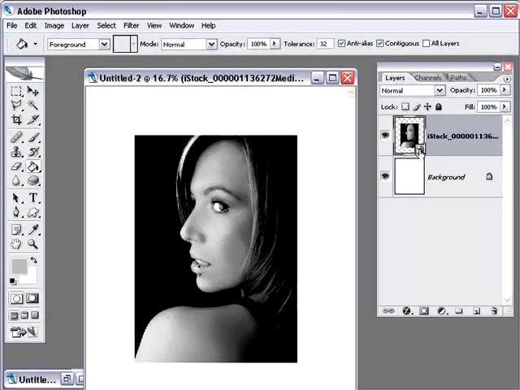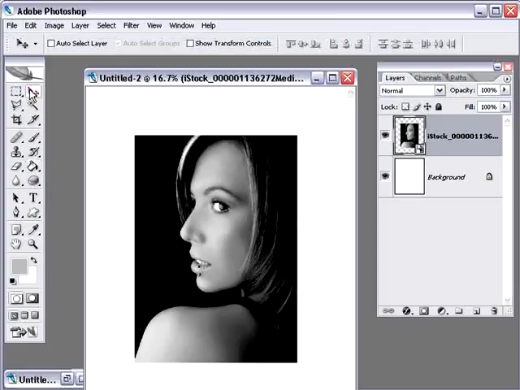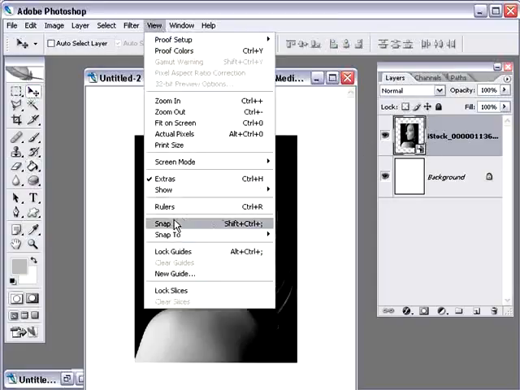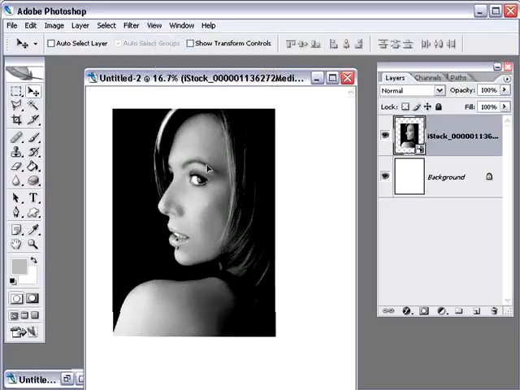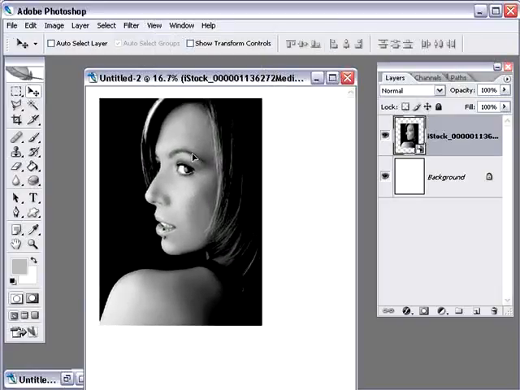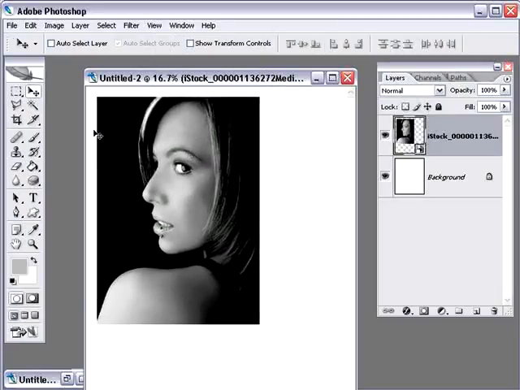Now, if you look in the Layers palette, it has that little icon at the bottom of it. Well, by default, Photoshop and Bridge always place your images in as a smart object. They just automatically do it. So you see that little icon, meaning it's a smart object. Then I'll come in here and turn on View Snap, and I'm just going to move my image up toward the top corner. I want to leave some space on the edges here, so I'm just going to leave it right there.